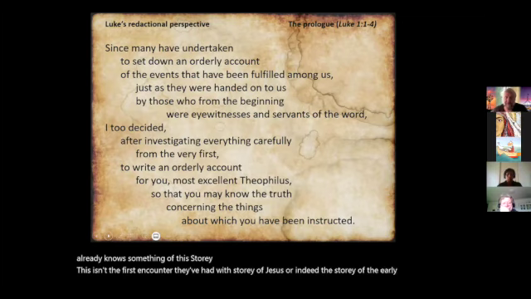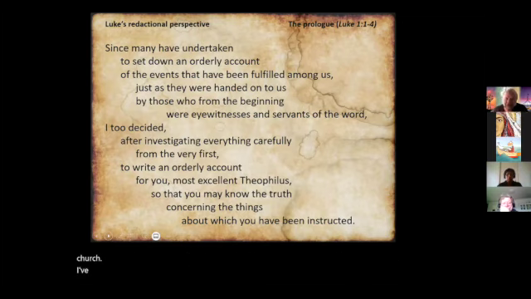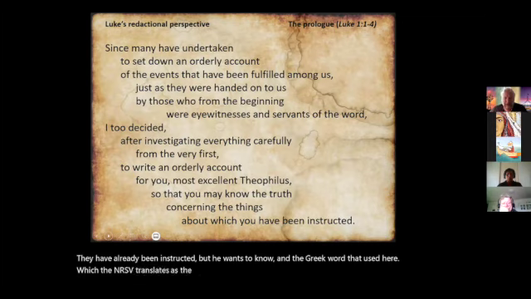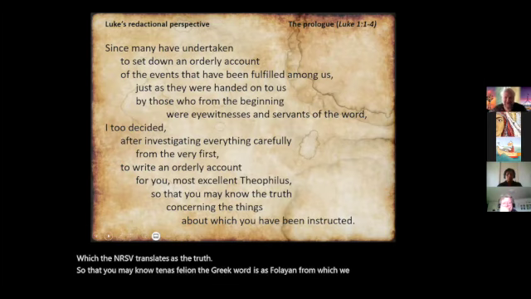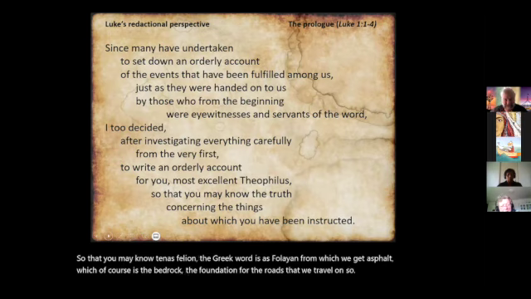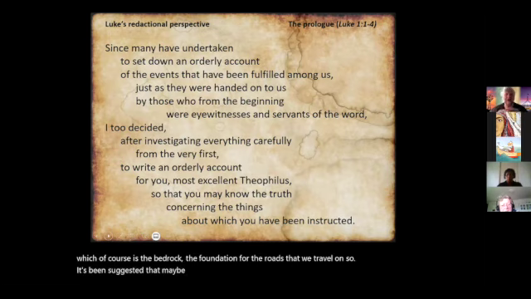They've already been instructed. But he wants them to know, and the Greek word that's used here, which the NRSV translates as the truth, so that you may know, is asphaleia. The Greek word is asphaleia, from which we get asphalt, which of course is the bedrock, the foundation for the roads that we travel on. So it's been suggested that maybe another way to translate that is that you may know the certainty, you may be assured about the things about which you've been instructed.